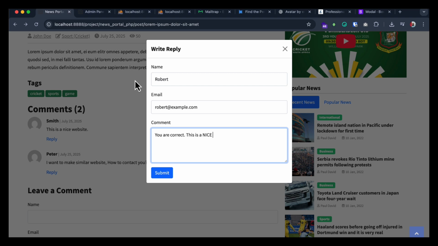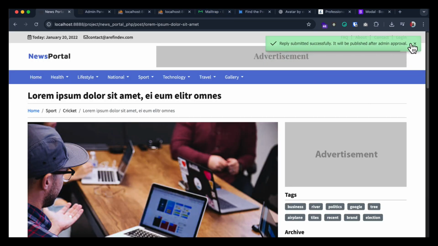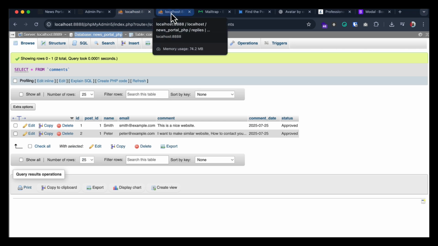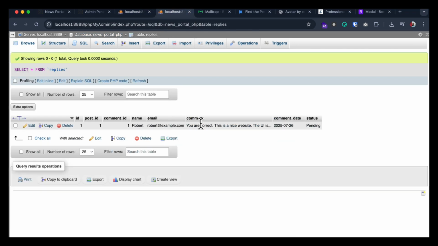This is a nice website. The UI is very excellent. So something like that. A person replies here, submit. It is going to be sent to the admin's email, and you will see reply submitted successfully, and that will not be shown here. It is okay, and replies are all here.